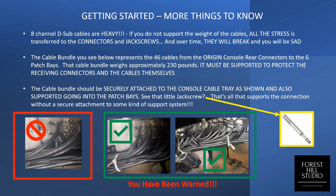Eight-channel D-Sub to D-Sub cables are heavy. If you do not support these, you will break off the jack screws or break the connectors in the console and patch bays. The cable bundle — as you can see in the pictures, you can see what not to do where they're not tied together. In the other photos, you can see how I've tied those together using substantial tie wraps, as big as my finger in thickness, connected to the cable tray integrated on the back of the console.